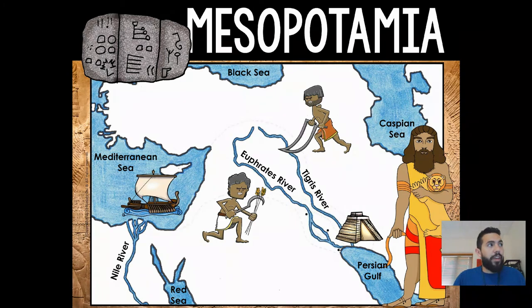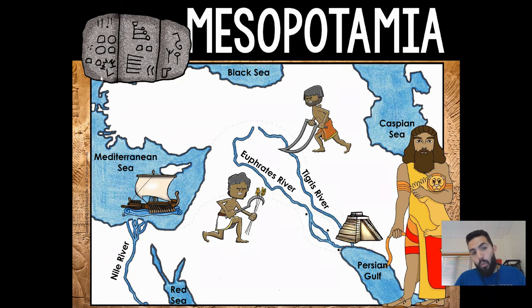All right, so after we get through the rivers, if you just look at this map right here, look how much water is surrounding this location, right? This is prime location. This is prime area for a civilization to arise. They have trade, they have farming capabilities. It's perfect, right? And it's historically a very hot area of the world.